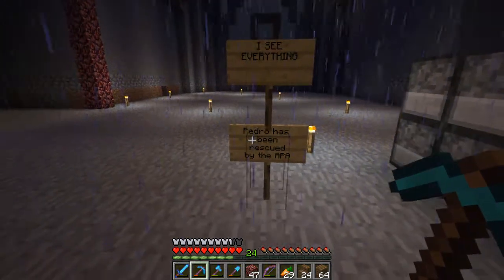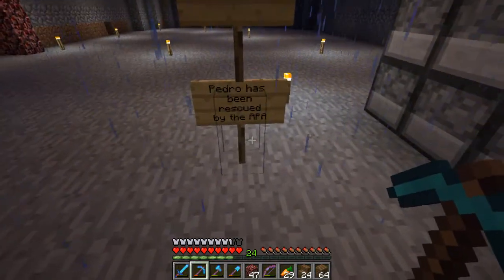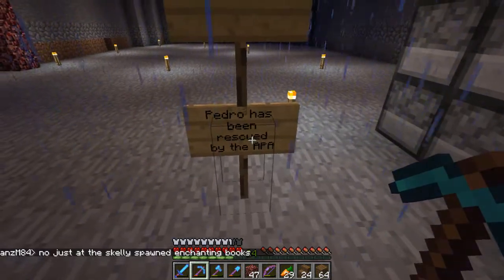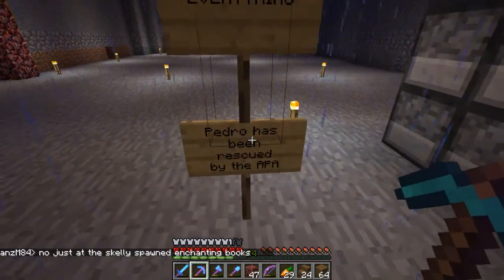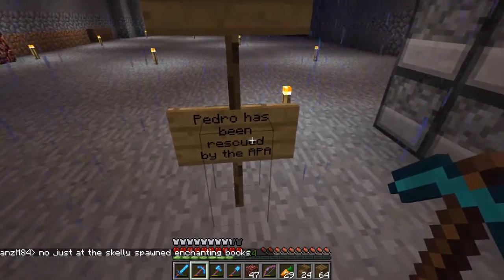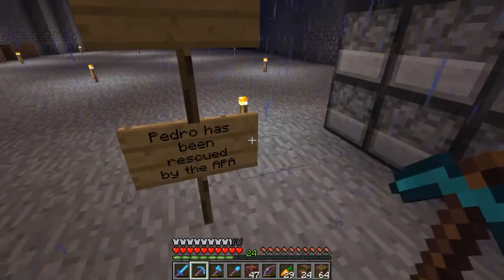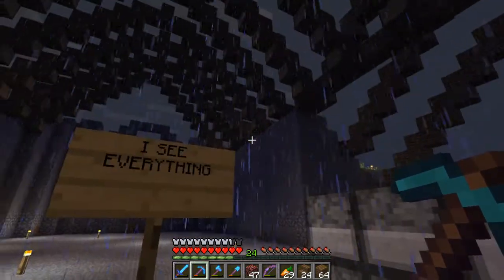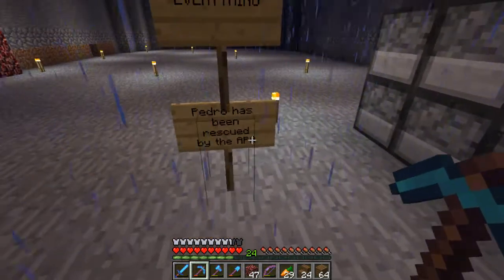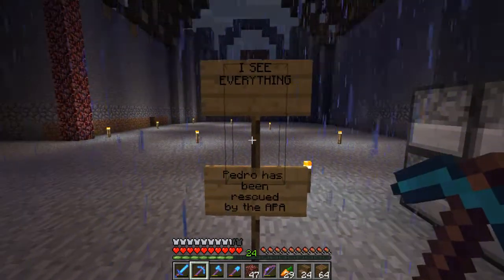I see everything. You know, Pedro has been rescued by the APA. You need to check out one of my other videos about the APA, Animal Protection Agency. Poor Pedro was left in a little cage here in the cold, in the rain, and it just wasn't right. So he's been rescued. So check out that video and the rest of the series that's going to come from that.